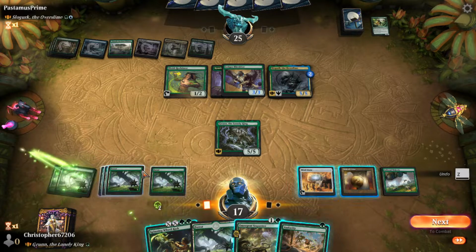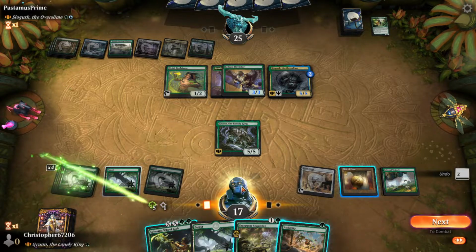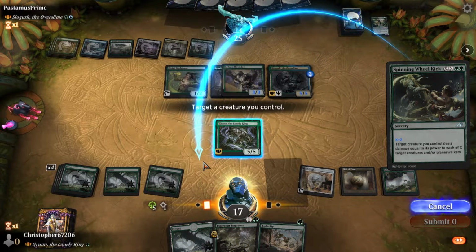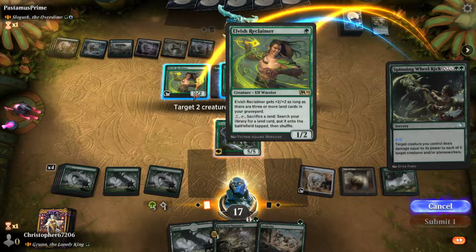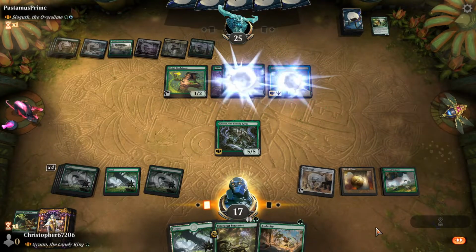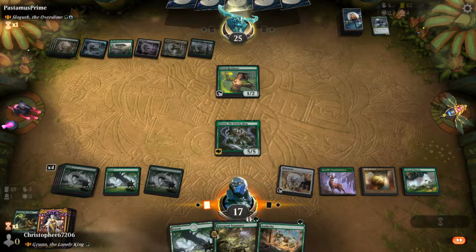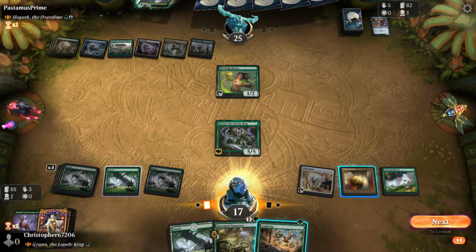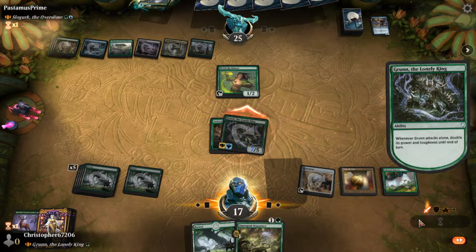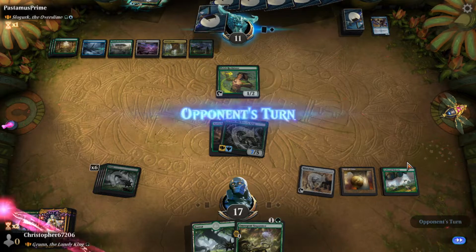So it's 1, 2, 1, 2, 2. You have the 4 in the mana pool. There might be lands to return. Then we'll Audacity up our boy. Then we'll swing for 14. Long live Grunn, the Lonely King.